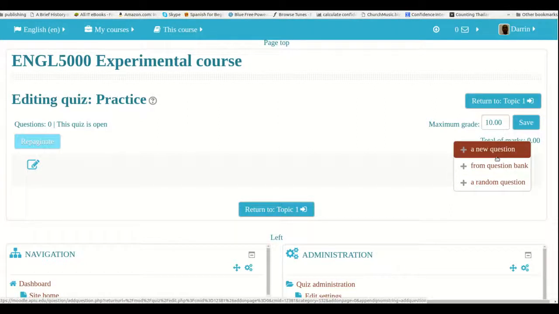When you create a quiz, you can also simultaneously create new questions that will go to that quiz if you so desire, and that's what the new question feature does. For people who are new to Moodle, I do not recommend that because it is very confusing when you're new to something to do 2 things at once. If you try to make a new question inside a new quiz, you're doing 2 things at once. You are setting up the quiz and you are also simultaneously creating the questions for the quiz.